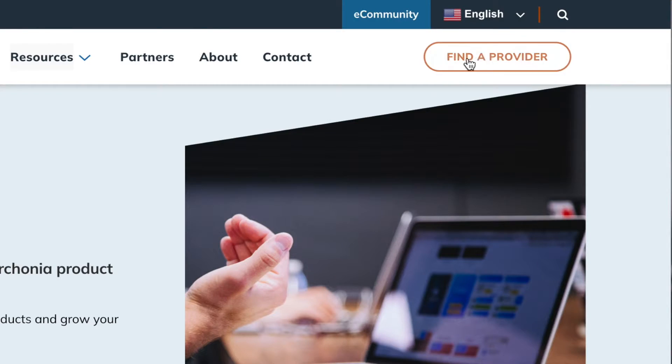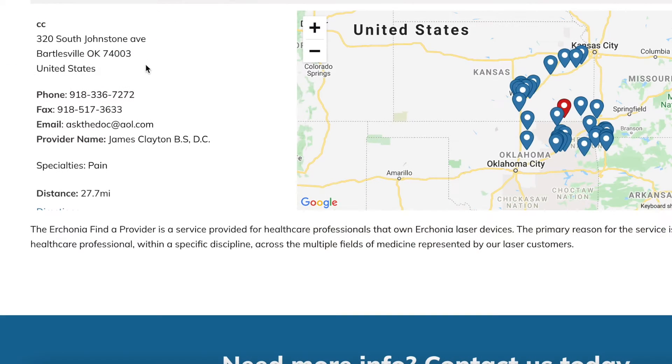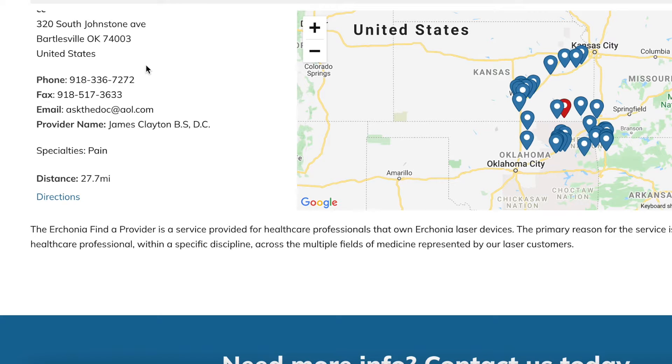You can also register for the online Physician Finder. Urconia has set up a Physician Finder on our website at urconia.com where you can click 'Find a Provider,' type in a zip code, and it will show all providers certified with the Urconia laser within that area. This is meant specifically to drive patients to your clinic, so once you register you'll put your clinic's information, best contact telephone number, email address, and website so patients in your area can find you.